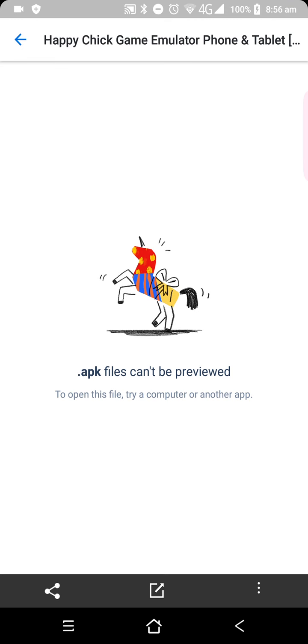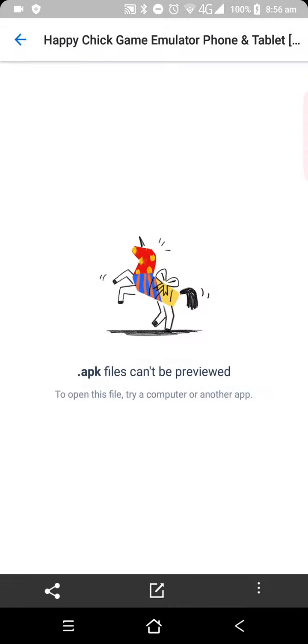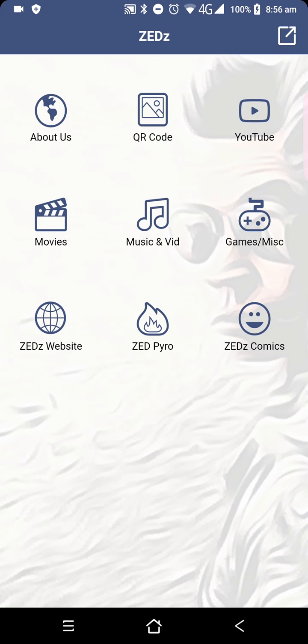But yeah, this will bring you to the old screen where you click the button to download it. Once that's downloaded, you can install it, or depending on which phone it is, you can click on open with, and do it that way. You don't want to see this anyway. So they're the biggest updates.